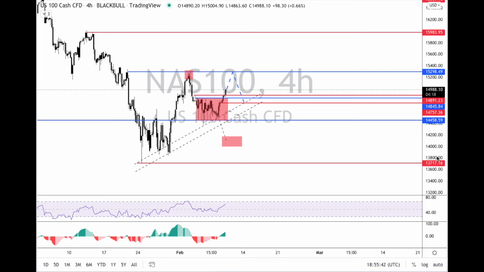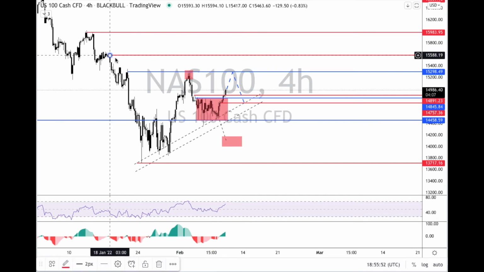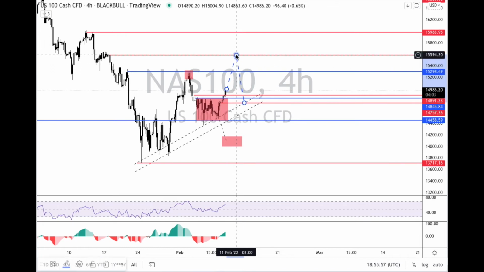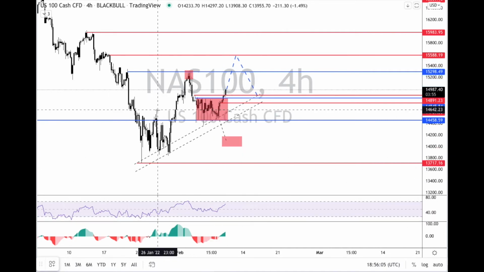So it is super important that you do your own research. Oh, guess what? Whilst I've been ranting, I spotted this little area. Okay, so let's say if this goes on to produce another higher high, another higher high, which will give this level some credibility and this structure some real legs to stand on, right?